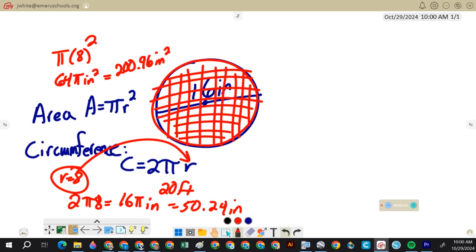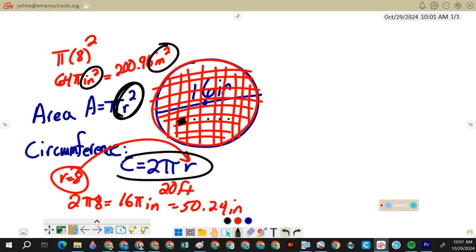So how do you remember the formula? Well, area is asking us to count up all of these squares. So 1, 2, 3, 4, we're just counting up squares. And so that formula has to have the square in it. So anytime you're giving an area answer, your units have to be raised to the second power. And that's a good way to remember which formula is which. The one where you're counting up squares is the only one that has a square in the formula.